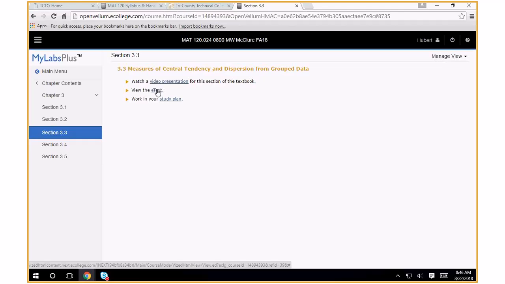Now, the outline. The third reason the outline is so important: you can go through and print out all the sections with your printer and print out your book as you need it. Some of y'all that don't want to kill trees and some of y'all that don't want to carry around a book can do that. Why do I say don't kill trees? Well, how much paper is in a book? A lot. How much do we use? Probably half of it. Some people don't even use a book.